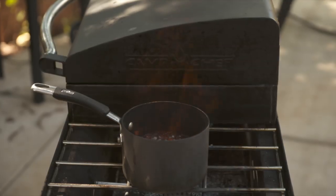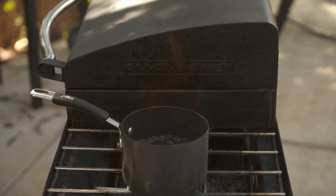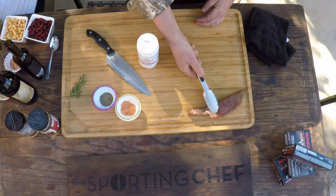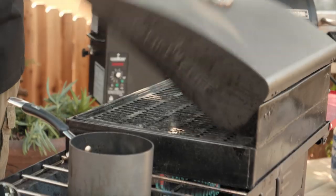All right, so I've got this port wine sauce over here that's been reducing. Actually, it kind of got a nice flame going during John's segment there, and I just want to make sure that I don't reduce it so much that it burns. Got a hot grill going over here, and to that I'm going to add this venison tenderloin that has been rubbed with the High Mountain Moose seasoning. And here we go.